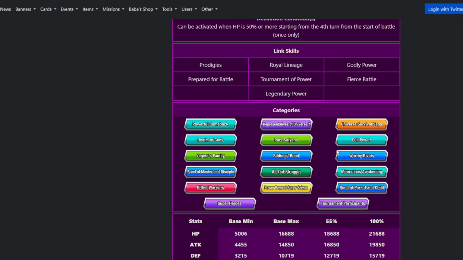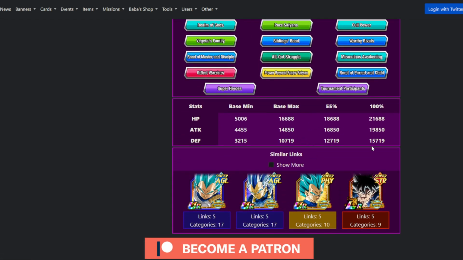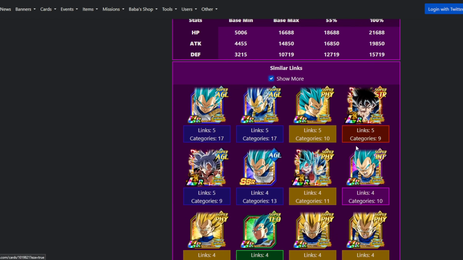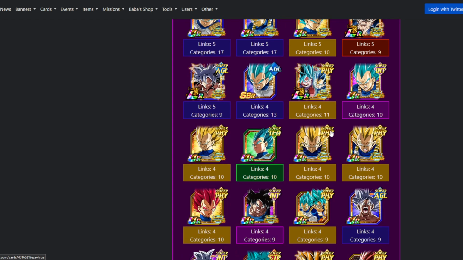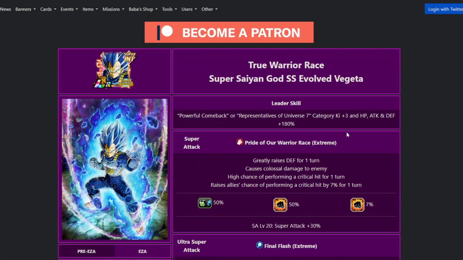So we like that. These are his categories. He's on a bunch. We definitely appreciate that he's on like 17 categories here. Definitely really, really good. And then these are his best linking partners. As you can see, it's other Tournament of Power Vegetas and Gokus and things like that. So let me know what you guys think about this Evolution Blue Vegeta.